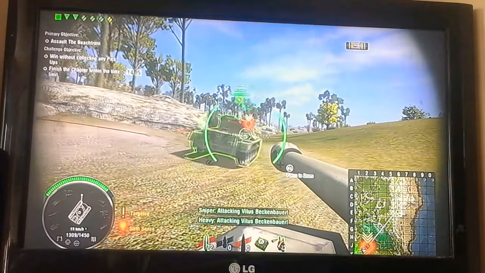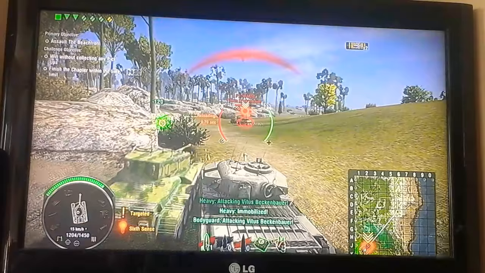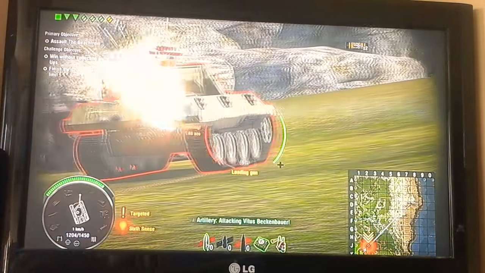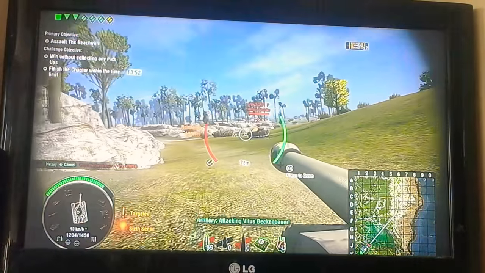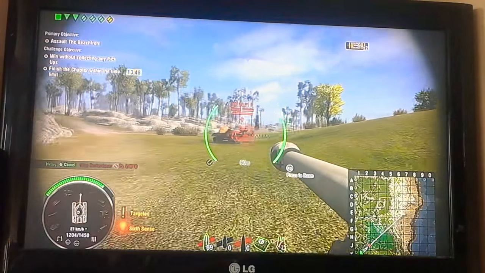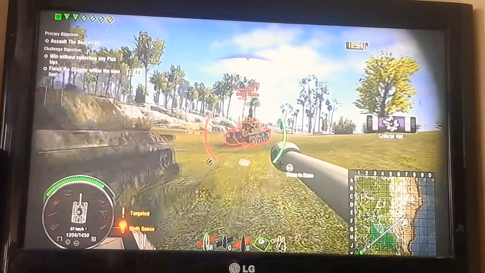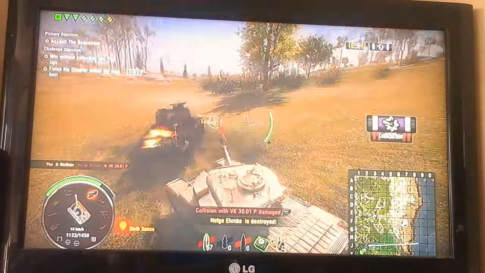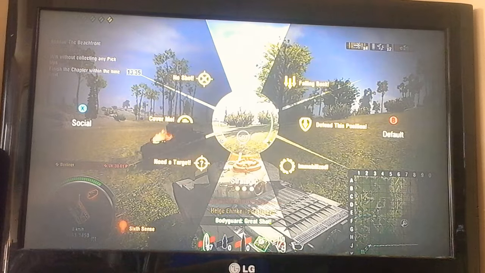Comet, you're kind of in the way, mate. Protect my buddy here. Let's move. Continue going. That was a nice bounce. Hello, mate. Well, that worked. I didn't shoot anything.